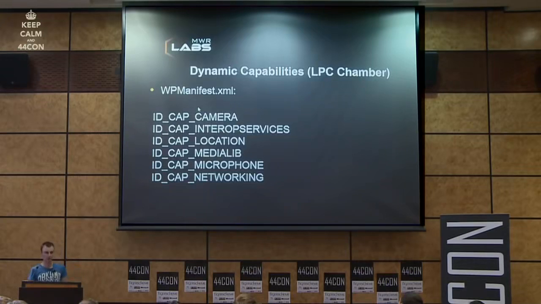By default, the least privilege chamber is really restricted. Your access to the file system is really locked down, and if you need access to security or privacy critical functionality on the phone, then you need to specify a capability for the functionality which you're looking for. So for example, if you need access to the location services or the camera, then you need to specify that capability in the manifest file. That's the WMAppManifest you deal with when you're building your application.